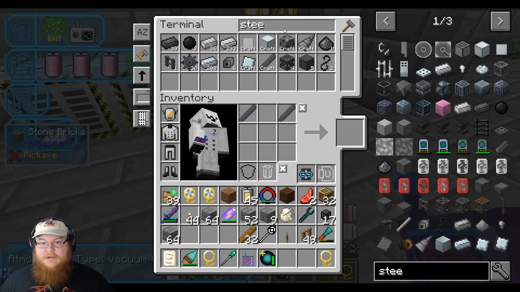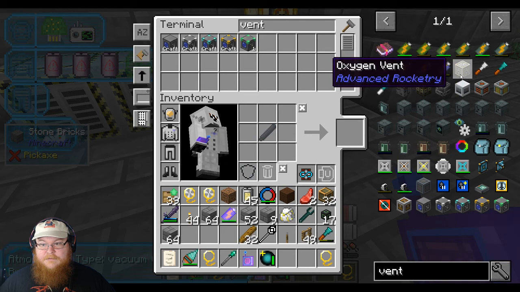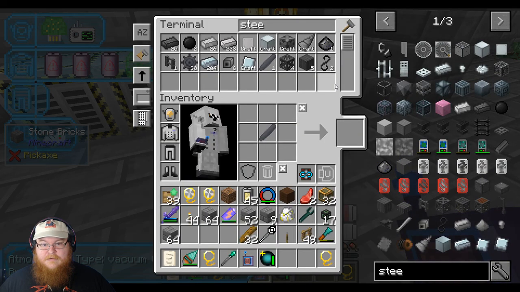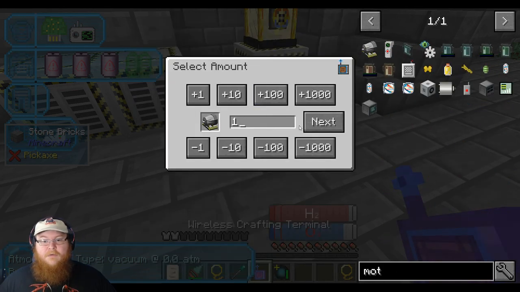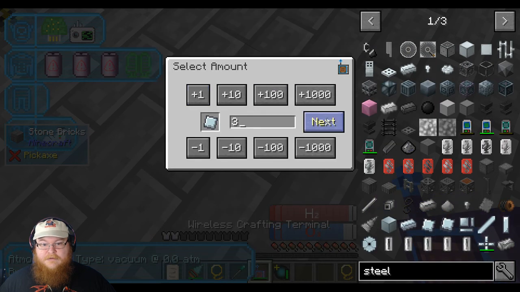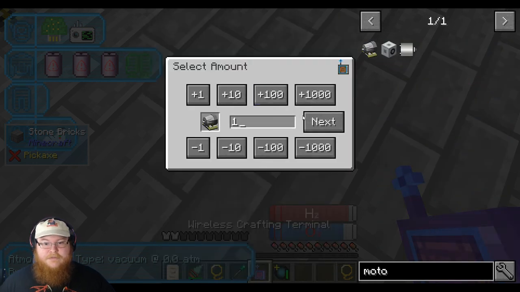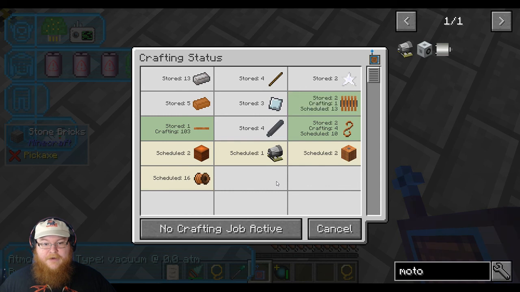There we go. Liquid fuel tank. Oxygen vent. We need a steel fan, which needs 4 more steel plates. Which this, and this. Oops. This makes the steel fan. And then we need a motor. One way or another, missing steel plates. Really? Steel. Make your steel plates, man. So, motor. There we go. Let's keep an eye on it.